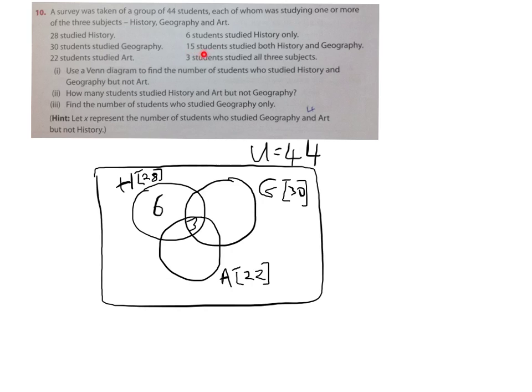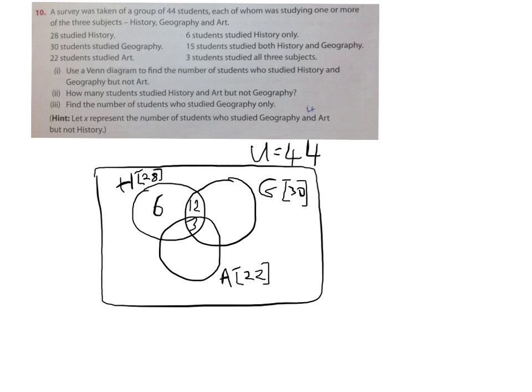So next we're told that 15 students studied both history and geography. Well, if they studied both history and geography, then they'd have to be within the overlap of the 2 sets, history and geography. So the overlap is this section here. So in other words, the people who are in this section studied both history and geography. Now that means in this case there's 15 people in this section, but if you notice we've already put in 3 people here, so we'd have to put the remainder, 12, in here.